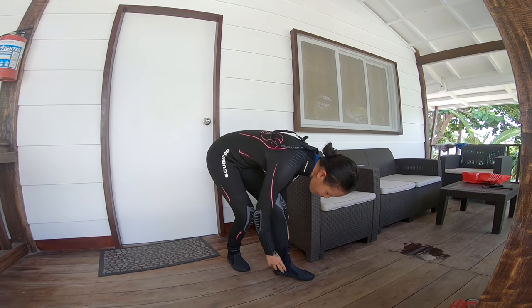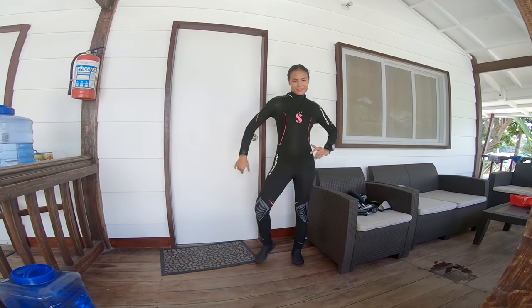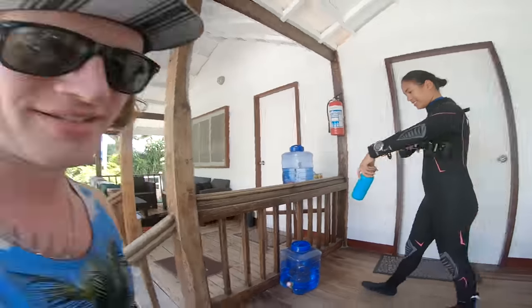Whoa, what a nice suit. Yes, I'm ready. Stand up for me. Look at that, guys. And then the pink fins, they're somewhere. They're ready. All right, we're going to the boat. That's where we're gonna drop off and do some training. Bo has been briefing us. We did about a 30, 40 minute introduction, some techniques, and now it's time to put it to the test.